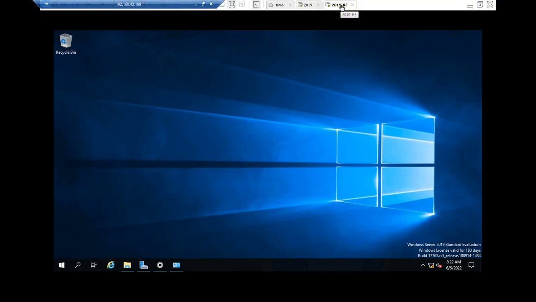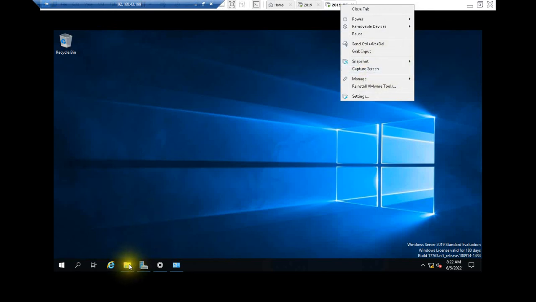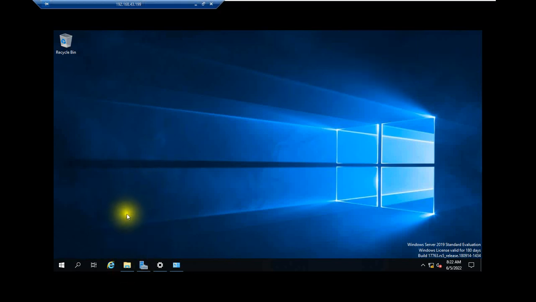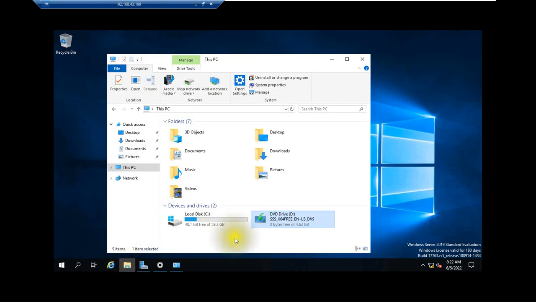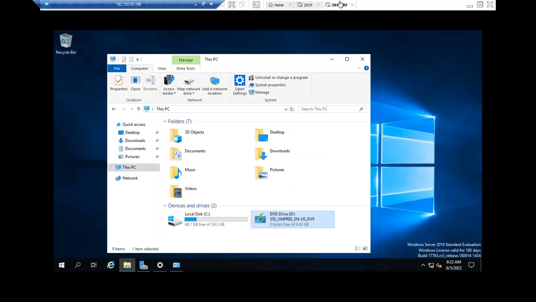So I am connecting my hard disk here, where I have already downloaded the setup, and I told you how you can download it.